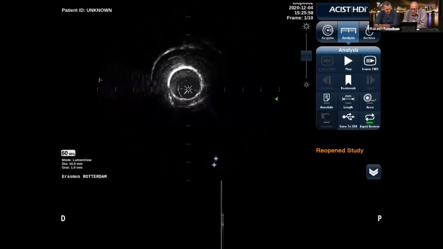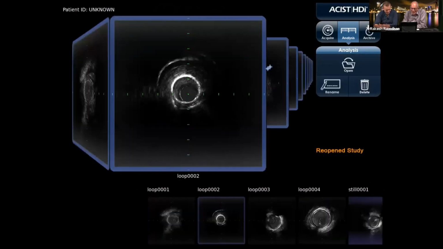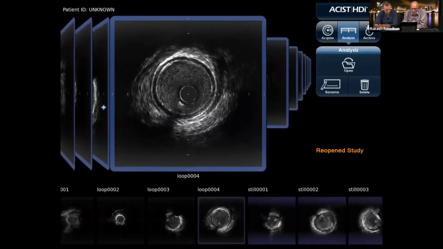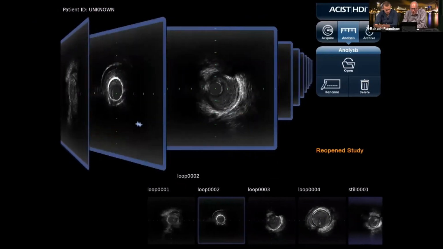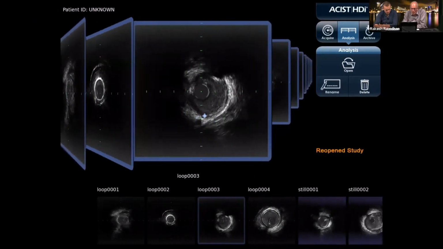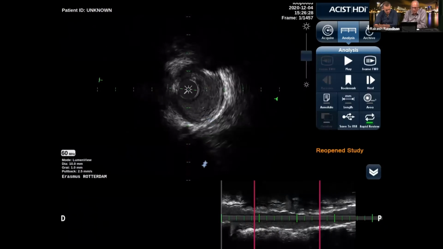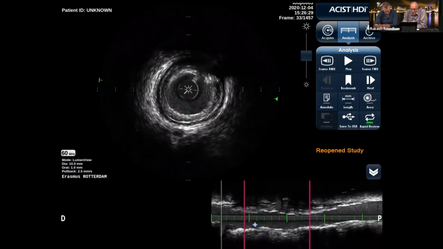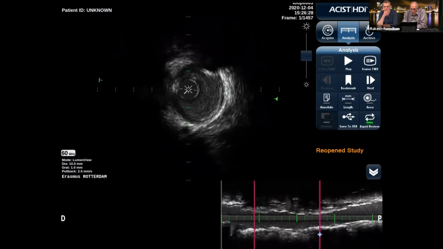This one, not well. Well, I'll just show you. This is the guiding catheter. They started to do that, but they said, well, we were too early. So then this one. Oh, sorry. Yeah, there we are. So we started now in the mid LAD. Well, just the last part, yeah, the mid LAD.